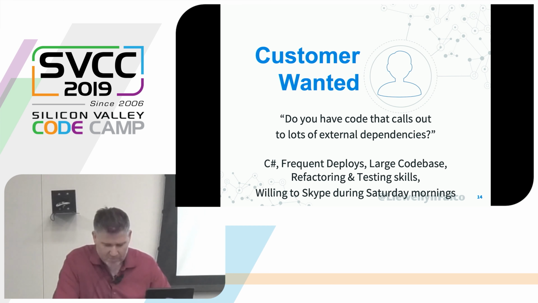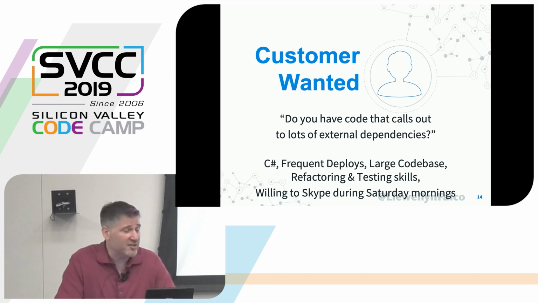We were talking about what is our perfect customer. So if you have code with lots of dependencies, well, that seems like a good match. C#, as right now it's in C#. If you deploy frequently, it's going to be much easier. That safety becomes easier if you're deploying frequently. A large code base is going to be great. This is going to work better. I think it's going to be more helpful in a large code base. Small code bases, it's easier to do more ad hoc things. Have some decent refactoring and testing skills.